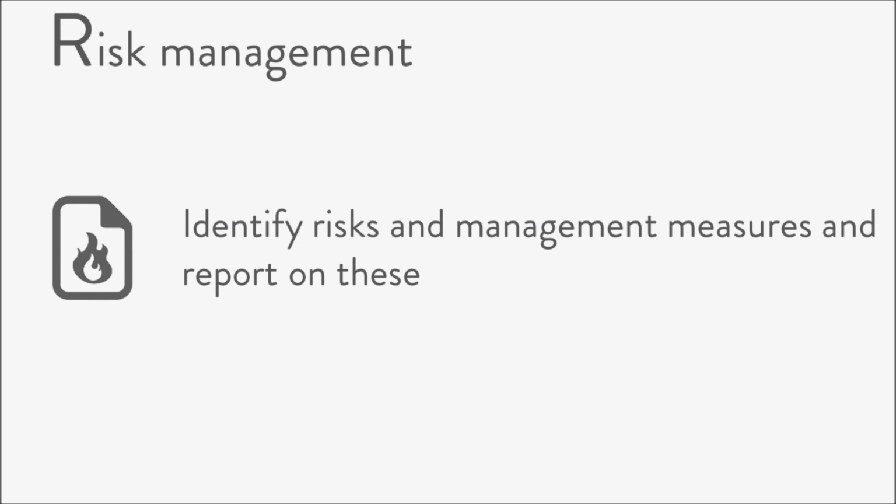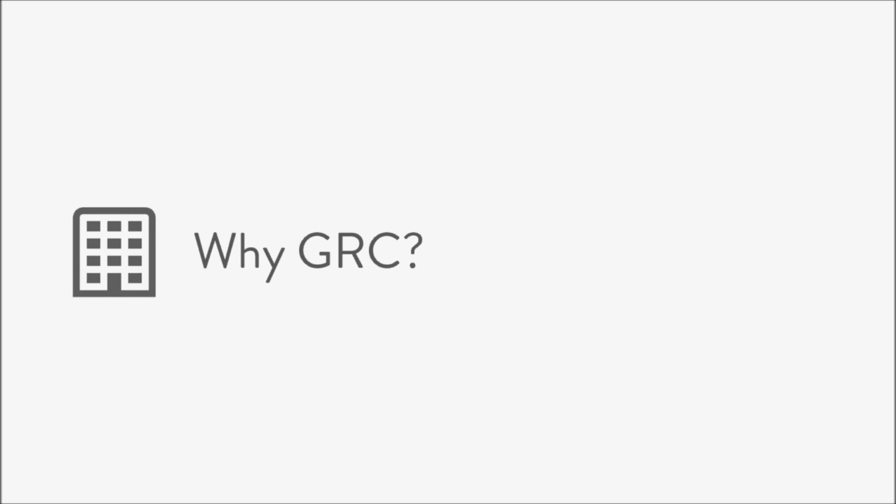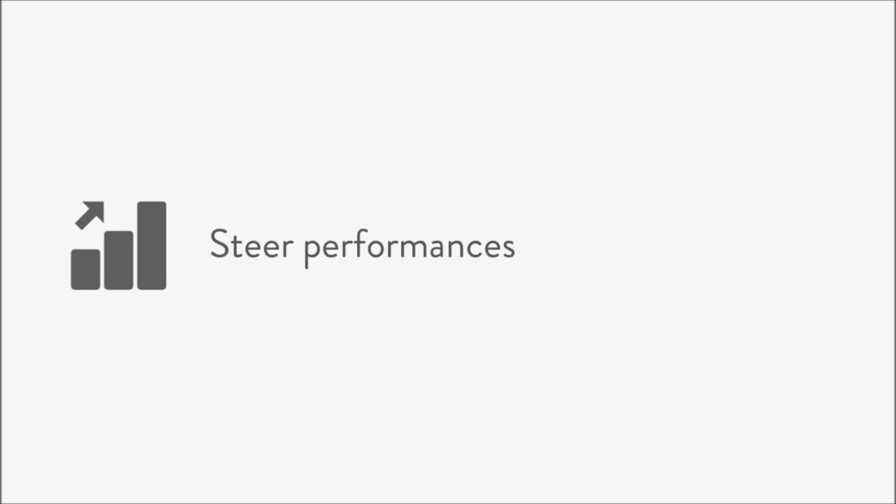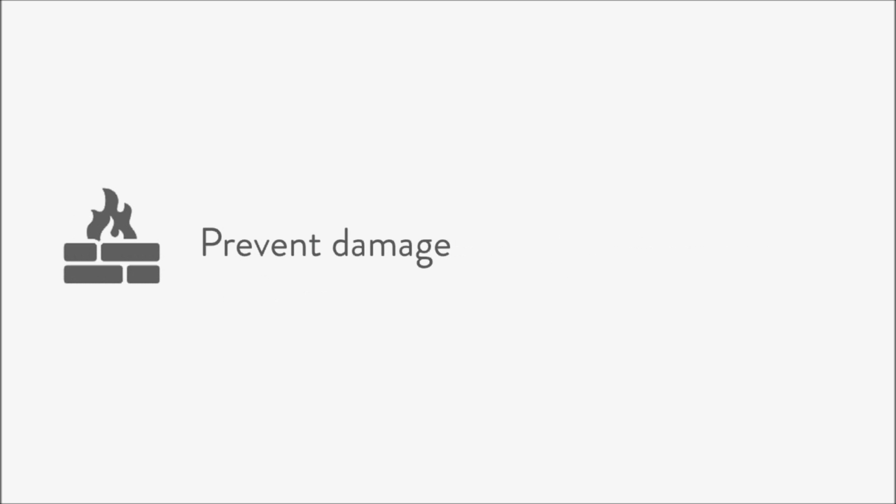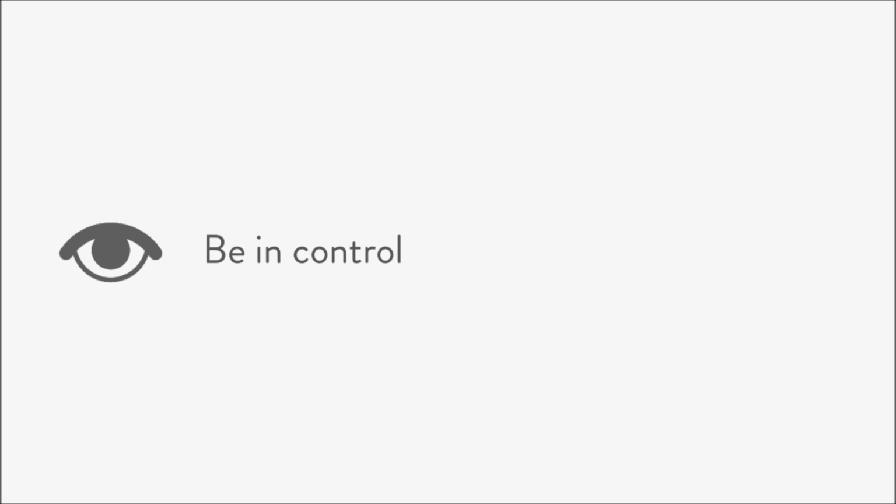Finally, every organization has to identify all risks through risk management and register the related management measures and then report on these. The importance of embedding GRC in an organization can have to do with that an organization wants to steer performances, improve the quality of their products and services, prevent damage, and eventually be in control.